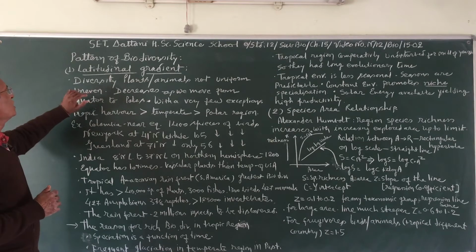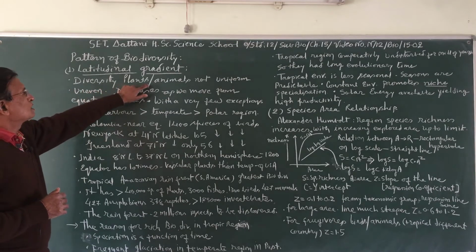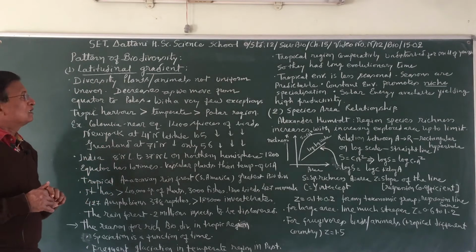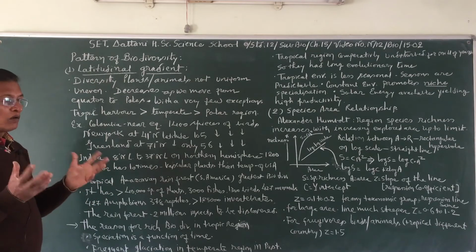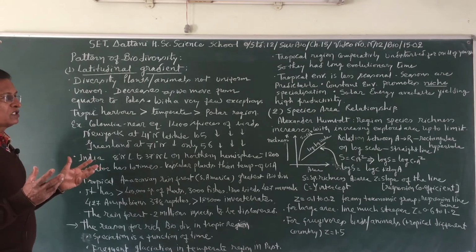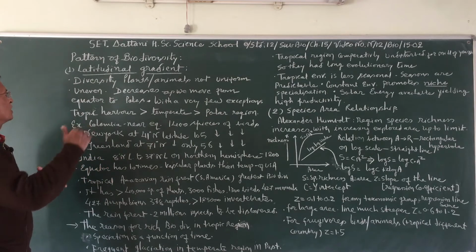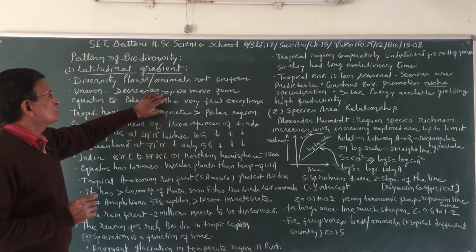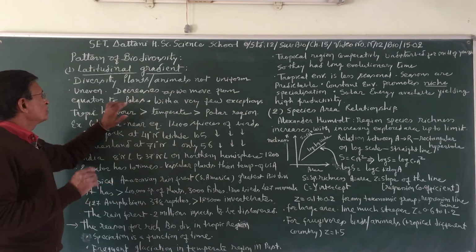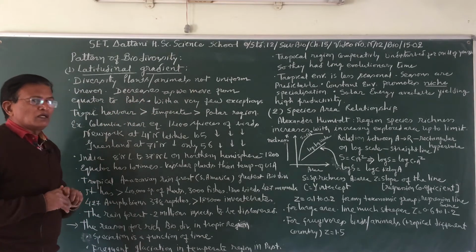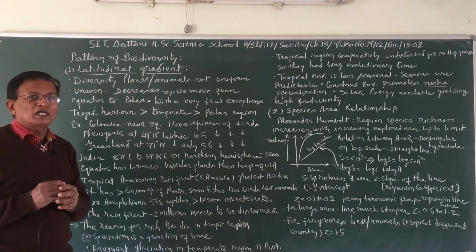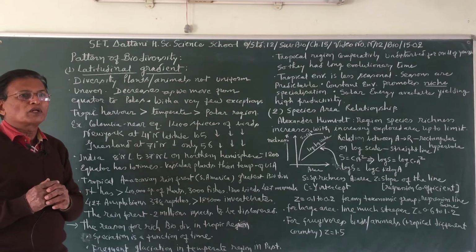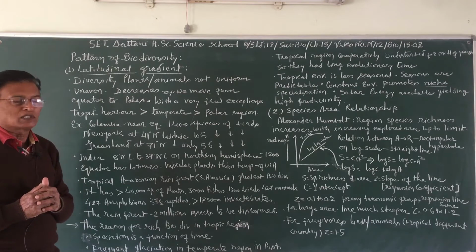So far as diversity is concerned, in plants and animals, it is not uniform on the earth because the availability of light and heat is not uniform. It varies from latitude to latitude. It is uneven, so it decreases as we move from the equator to the poles. Why? You know that on the equator almost straight sunlight radiation is received, and that is most important for the survival of plants and animals.